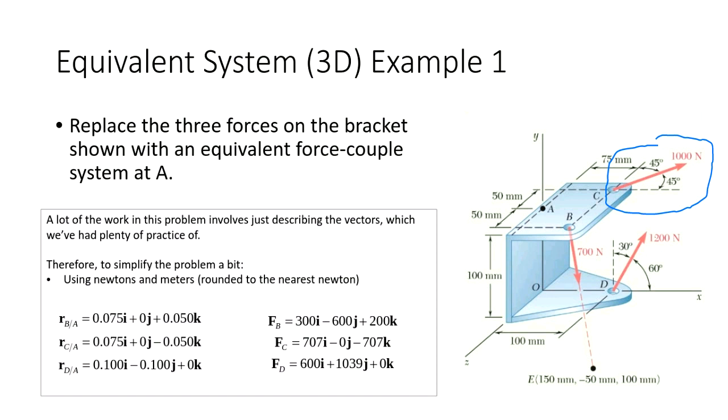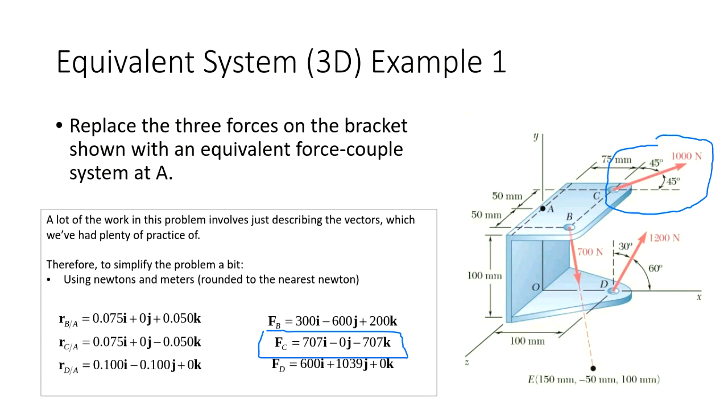You can look at that image and see that it is pointing along the XZ plane. Because it's along the XZ plane, the Y component is 0. I put that as -0J. I probably could have put +0J. It wouldn't matter. Because those are 45-degree angles, I just take 1,000 newtons times the sine of that angle, 1,000 newtons times the cosine of that angle, but they're the same, it's 45 degrees, and I get that FC is positive 707I and negative 707K. So positive in the I direction, negative in the K direction.